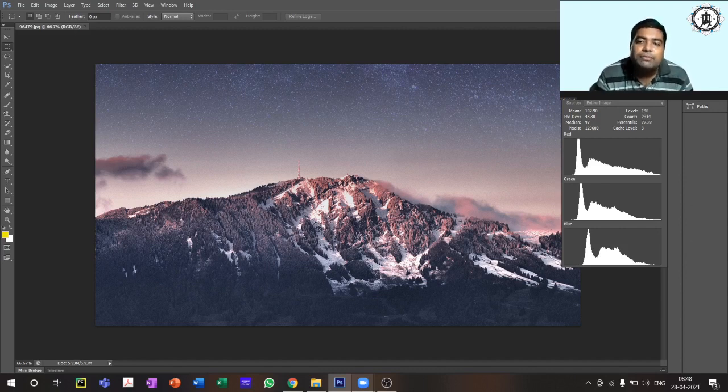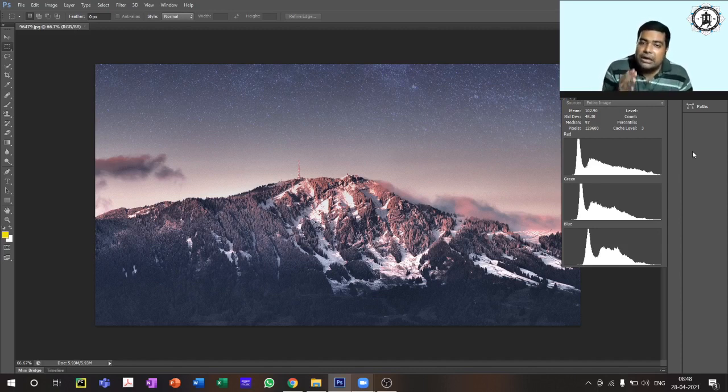If the majority of the pixels were in this left part, then in that particular image the shadow area would have been higher. Because we have a majority of the pixels in this central area, in the mid-tone areas, this is the image which has the highest amount of mid-tone areas. Conversely, if a large amount of pixels were in this highlight area towards the right-hand side, towards 255, then we would say that this image has a greater proportion of highlight area. So this is the significance of the histogram.